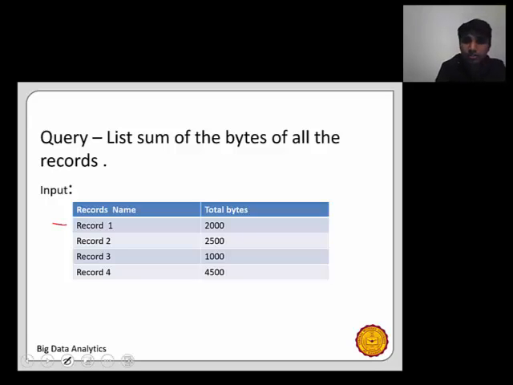Record 1 consists of 2000 bytes, record 2 of 2500 bytes, record 3 contains 1000 bytes, and record 4 contains 4500 bytes. So I'm going to perform a query in which I'll add all the bytes of all the records and get a total as the output.